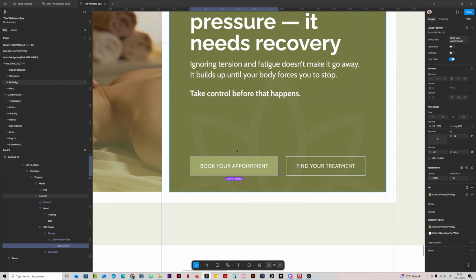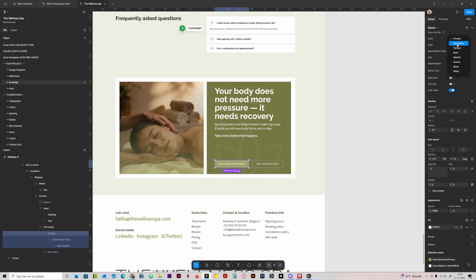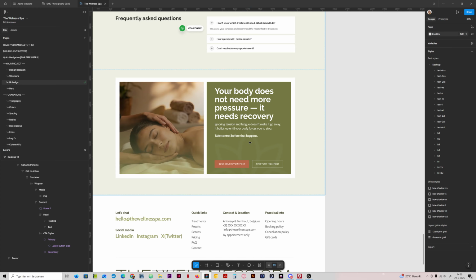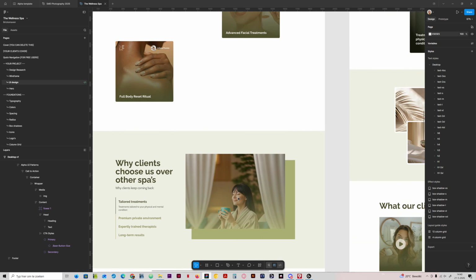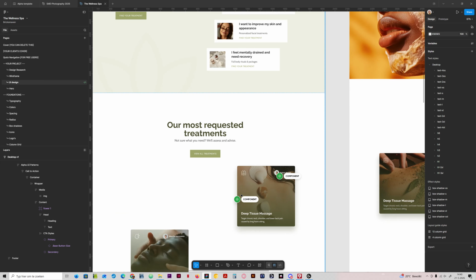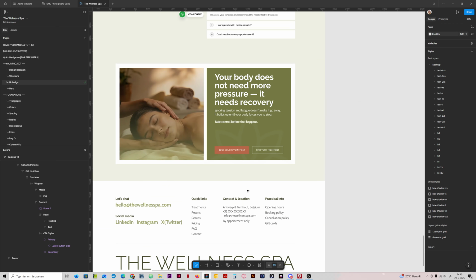And actually, I'm thinking all the buttons here are green. I wonder if this actually stands out. So it would have been better if it was set to the secondary, because yeah, this would have been better because there's more contrast. But nowhere on this design have I used the secondary color, so it can be tricky to do that here. So I don't know.